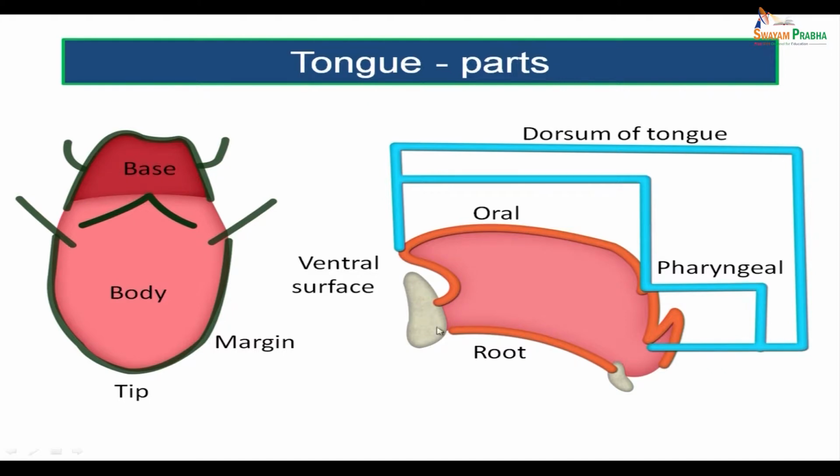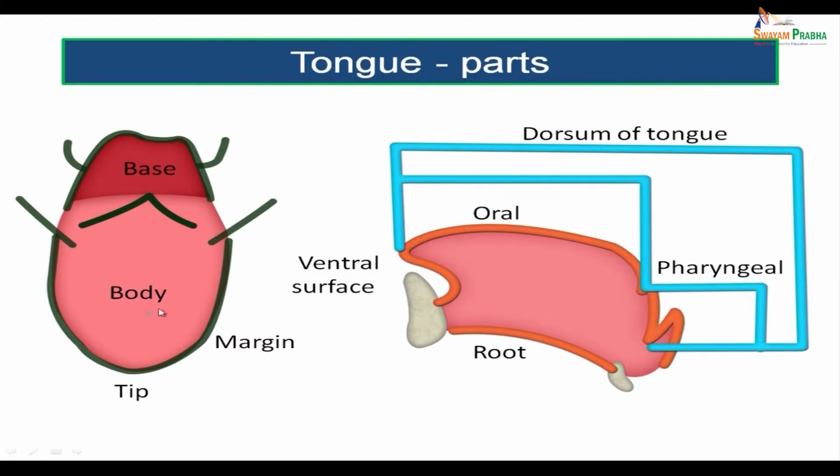The part which extends from the mandible to the hyoid bone is called the root of the tongue, and the part extending from the tip to the attachment to the mandible comprises the ventral surface of the tongue. So the tongue has two surfaces, a dorsal surface and a ventral surface. The dorsal surface is again divided into two parts, an anterior part which is the oral part located in the oral cavity, and a posterior part, the pharyngeal part, which is located in the pharynx. On the dorsum of the tongue, you see a prominent V-shaped sulcus. This sulcus here is called the sulcus terminalis.